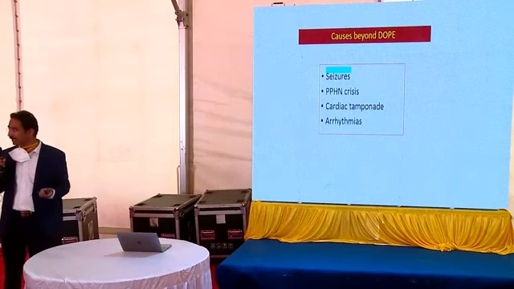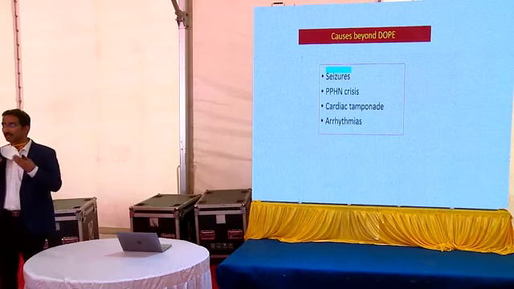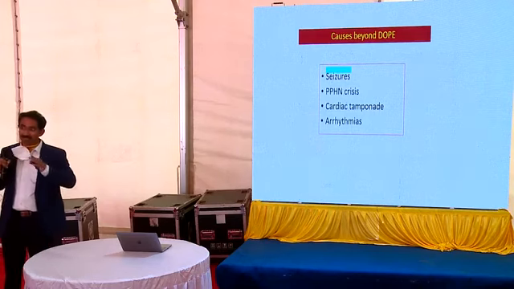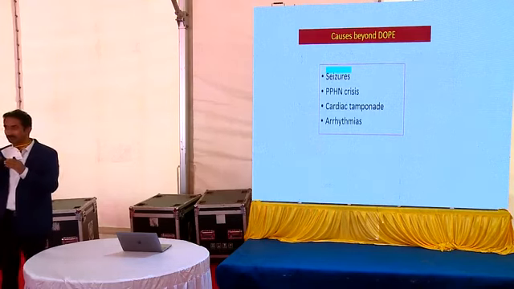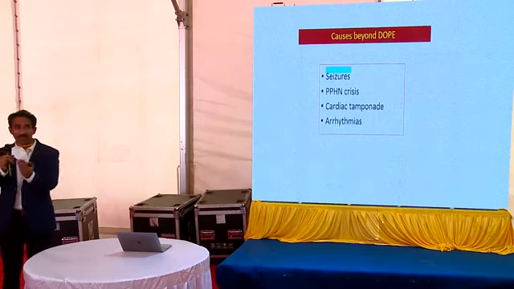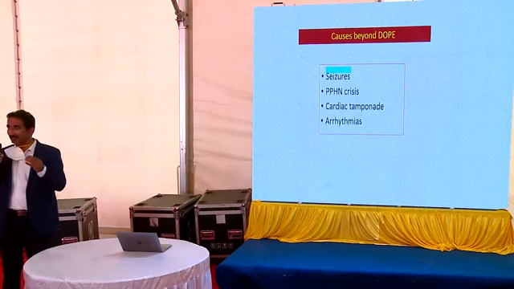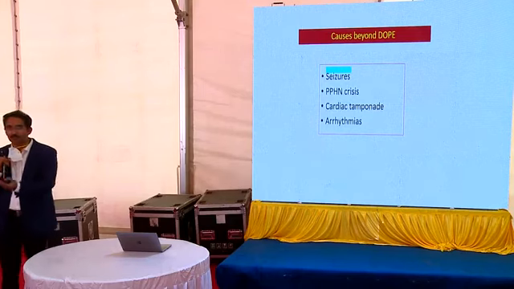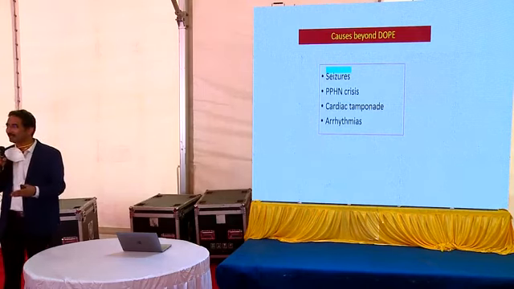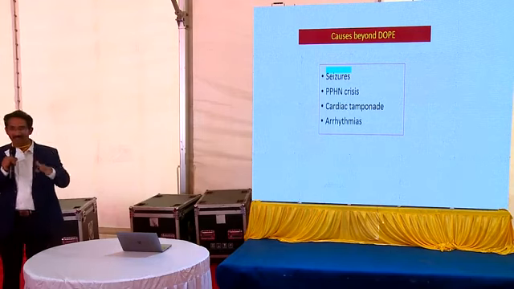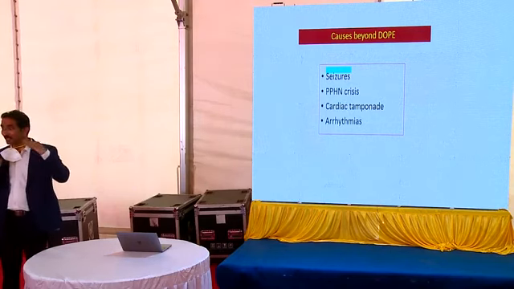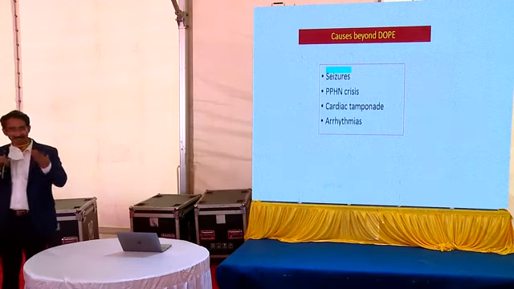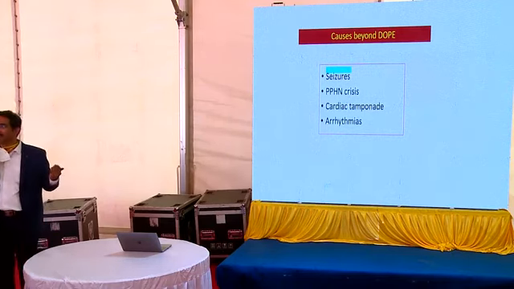Cardiac tamponade, again, cardiac perfusion. We had a case recently, a baby on TPN deteriorating, with a lot of pericardial effusion, and it is not always DOPE. And X-ray, remember, is deceptive in cardiac tamponade. Cardiomegaly will not be that much because the pericardium is limiting the cardiac size from increasing. So fluid is accumulating, but the heart size decreases. So do a quick echo. You need not be a master. All you have to do is look at the four-chamber view, direct posteriorly and see how much fluid there is. Go to the parasternal long axis view, and you see that the right ventricle is collapsing because the pressure outside is so high. So no matter how many cycles of DOPE you do, how many X-rays you take, unless you diagnose cardiac tamponade and treat, it will be difficult.